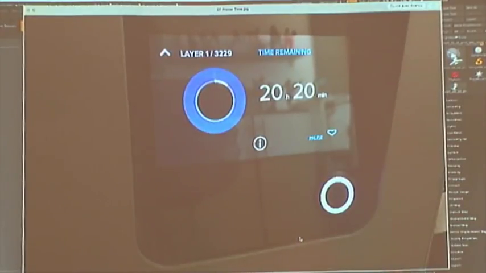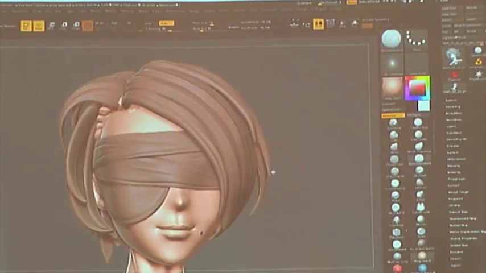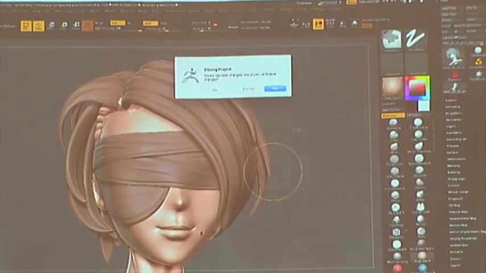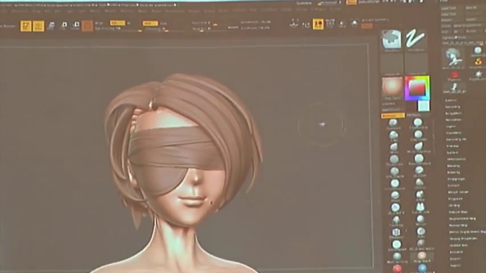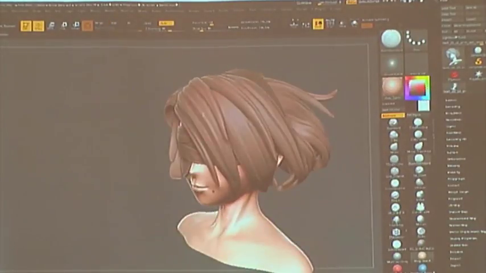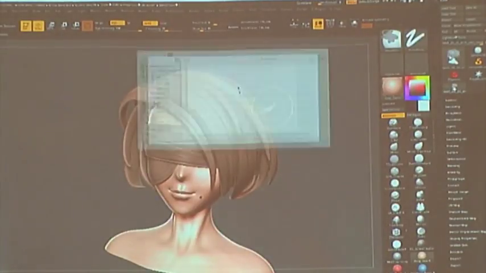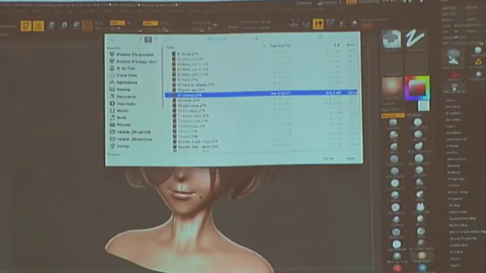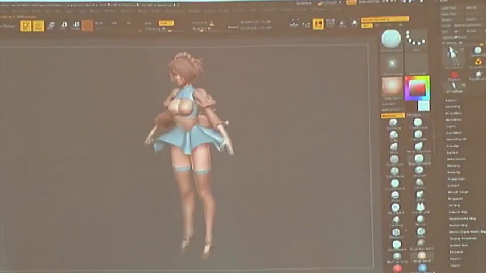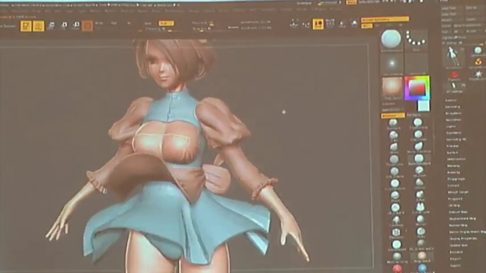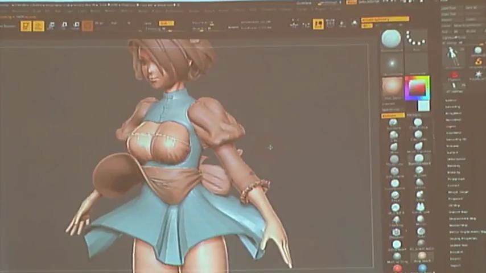But it has been great for me to say, okay, the face is fine, but I need to work on the lips. And you see, the hair is refined in this model to have nicer hair. Okay, and now I will switch to the clothes and show you some techniques.